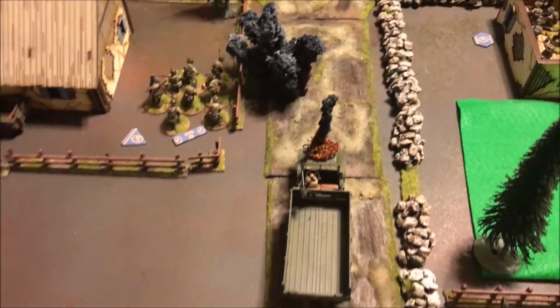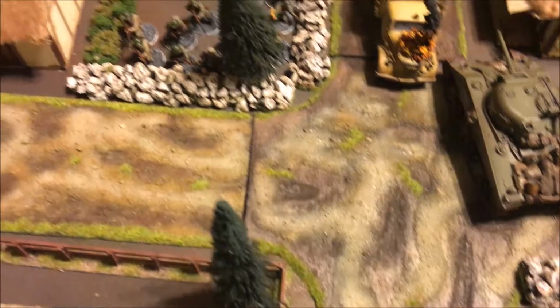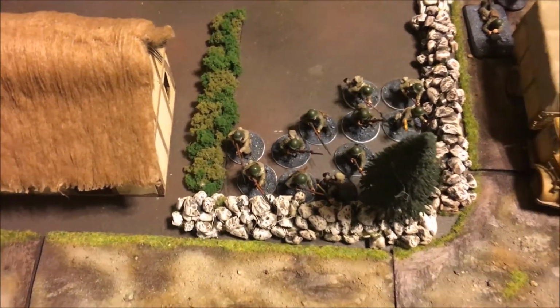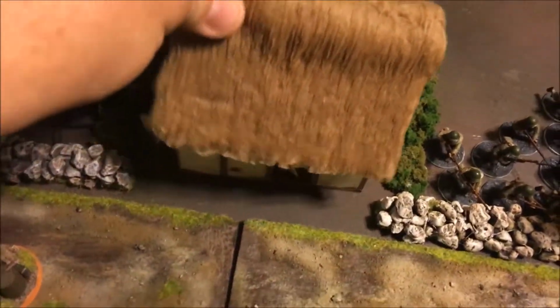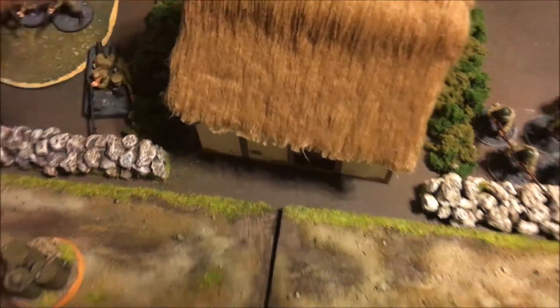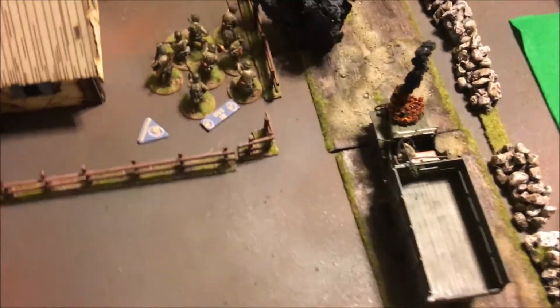Decided finally to bring in the engineers. I was going to try to use the road again and advance 24 up to there, get the flamethrower out, and pretty much wipe that inexperienced squad out. But the Russian medium machine gun in this building here has been on ambush the entire game, hasn't fired a shot until now. And then he sprung his ambush about right there, wound up killing the truck.